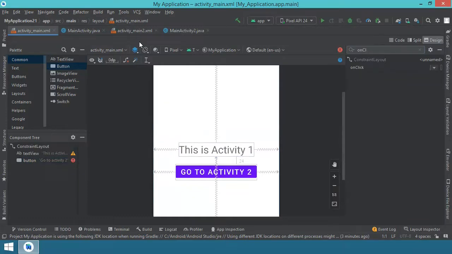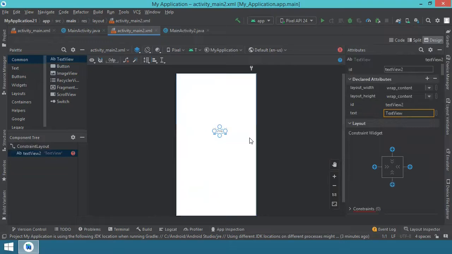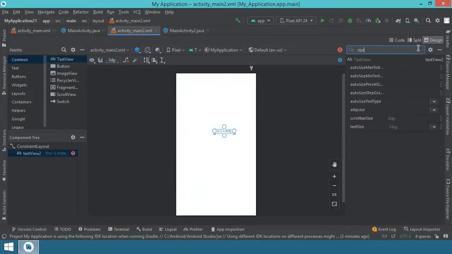And then we move to activity 2. In activity 2, we have to do the same. We drag and drop a text view. This text view will have to say, this is activity 2. The text size, I believe it was 34.